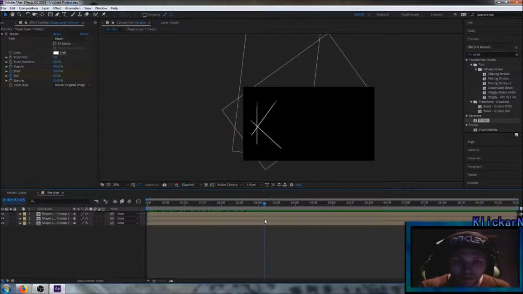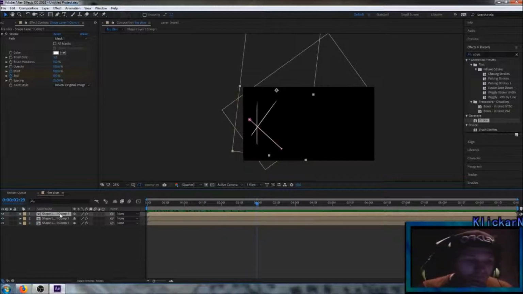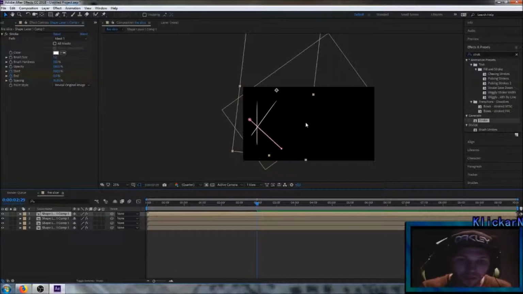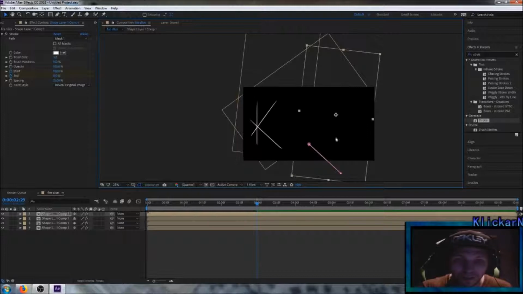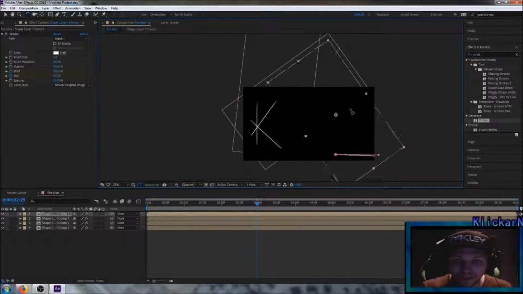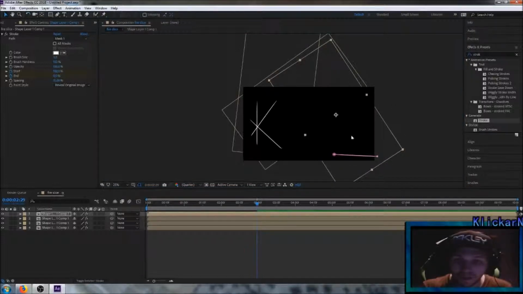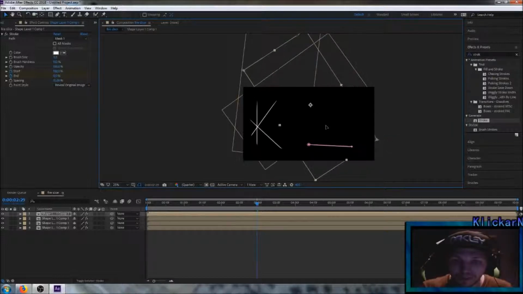And now I actually want a fourth one. So we're just going to duplicate this layer again, and we're going to select it, Edit, and Duplicate. And make sure that you drag the whole layer again. We're just going to rotate it to here. So make sure something like that. I think that looks pretty nice. So we're going to drag it up here, and I actually want this to be a little bit bigger. So just in the corner, just drag it out.